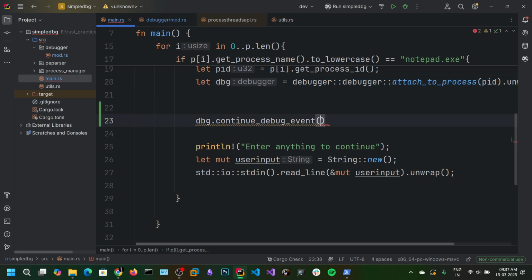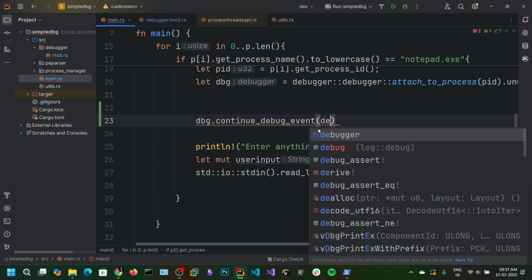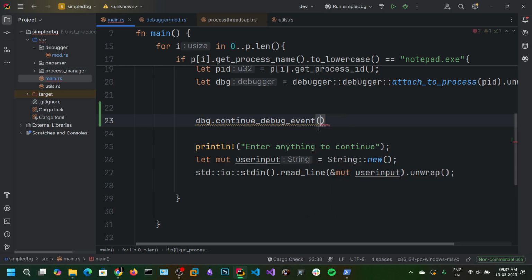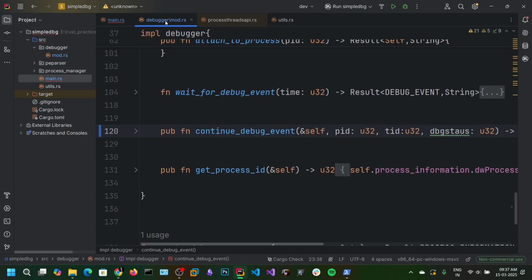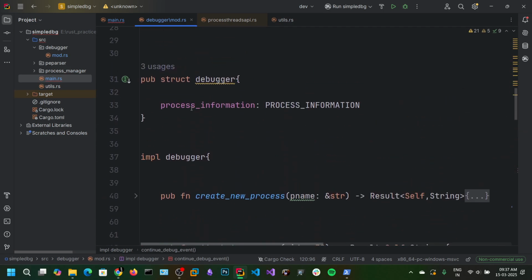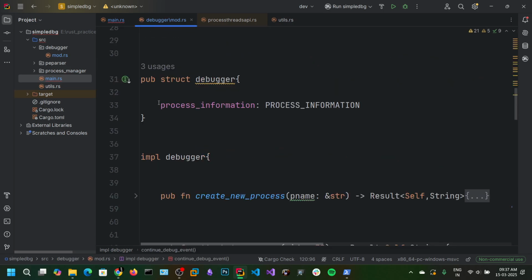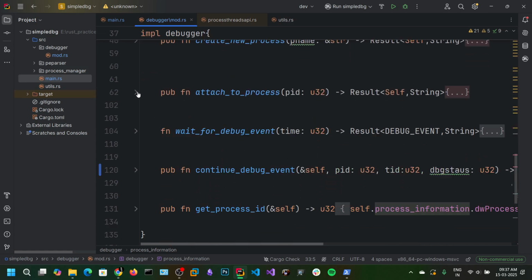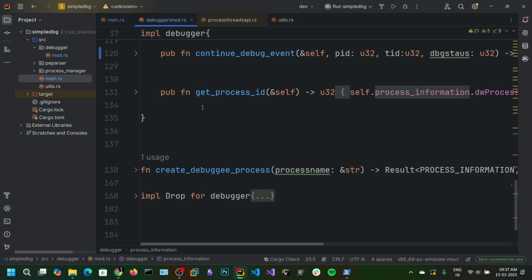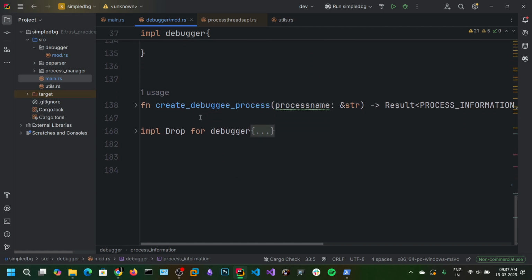Now we are going to continue this debug event, and we need to access the process ID and thread ID from the debugger object. There is no way you can access this. You need to make this public, but this is not advisable in production code or any application you are developing.